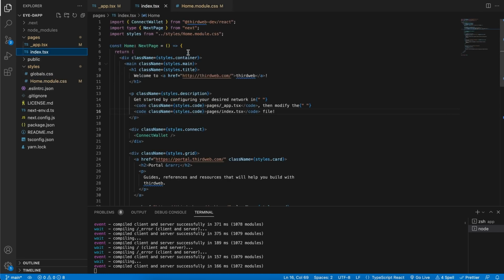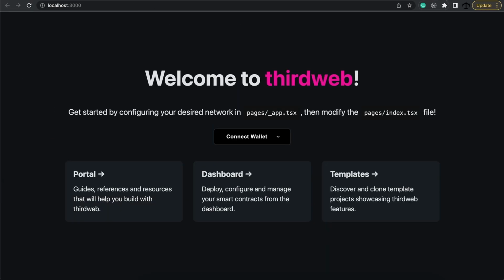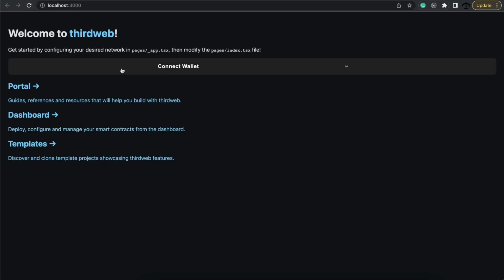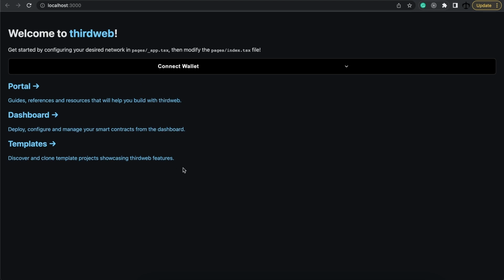Then we're going to go back into the index.tsx file, and I just want to show you what changes it actually had on the application itself. So if we go to the application and refresh right now, we should see how much of an impact styling actually has in an application. The impact of styling is big, but we're going to style it in our own way.